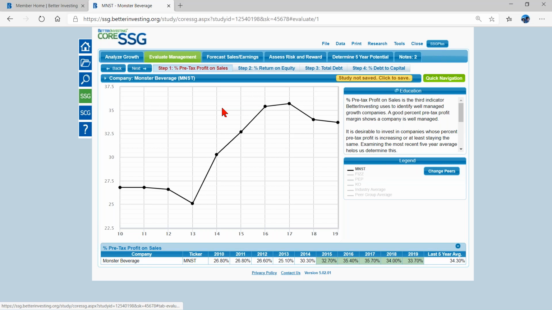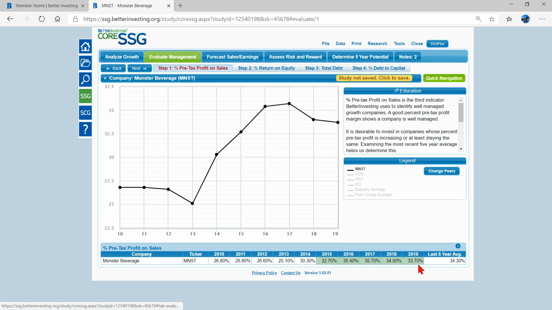Here in the Evaluate Management tab, our first step is percent pre-tax profit on sales. That is basically how many pennies of profit the company has made on a dollar's worth of sales. It's telling us that percentage on this chart graphically, so you can see the trend over the 10 years, as well as the data down here below.